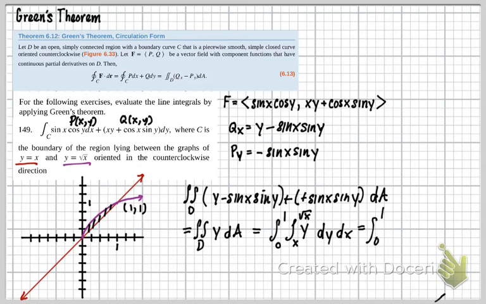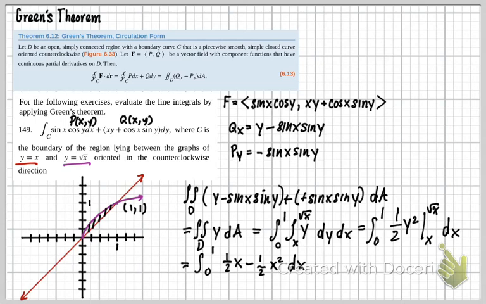So my first integral is going to be 1/2 y squared from x to square root of x, and then dx last, which equals from 0 to 1, and when I plug in the upper bound, I'm going to get 1/2 x, because I'm going to square it. I'm square rooting it because it's dy I just did. And then I'm going to minus the 1/2, and that's going to be x squared. And then I have dx.